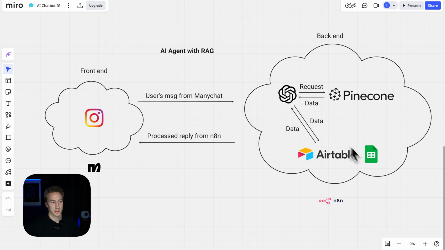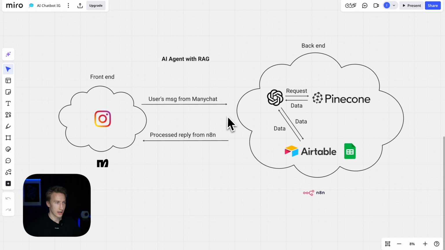And then GPT asks for this information from Google Sheets, gets this data, it gets sent to GPT, and GPT sends it to Manychat, and then it's sent to user, and user is like, oh, my phone number is wrong, and then they ask to correct it the same way. I hope you guys understand it.